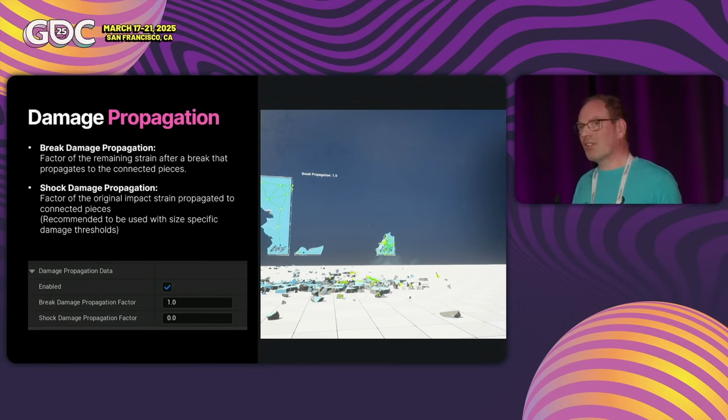So it's useful in situations where you can set your damage threshold to be based on the size of your pieces, or different metrics if you want to go there. That's why using size-specific damage threshold is where you can have a better variety of damage thresholds and where shock propagation may be more useful. So the larger piece doesn't get destroyed, but it propagates to the smaller piece, and then your smaller piece breaks. It gives a more natural looking destruction, where the intuition is that things break where there is a weak point, and smaller pieces will usually be those weak points. So same, play with those numbers, see what fits you, and have fun with it.